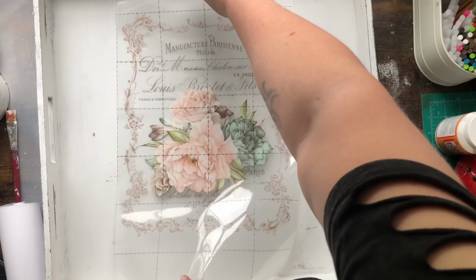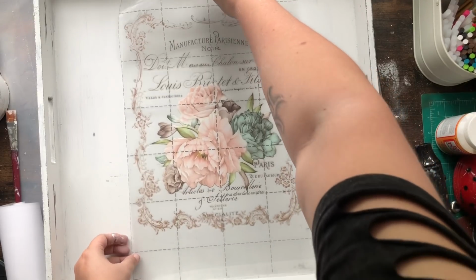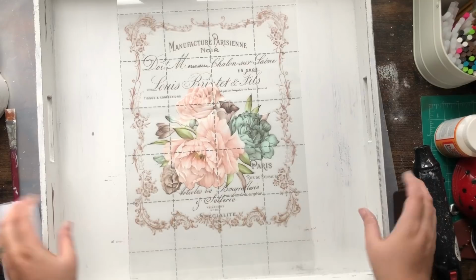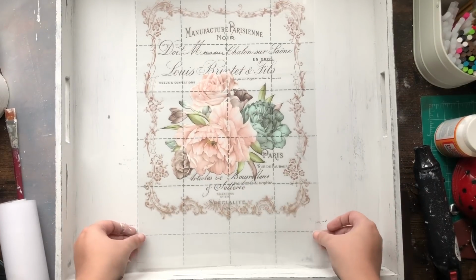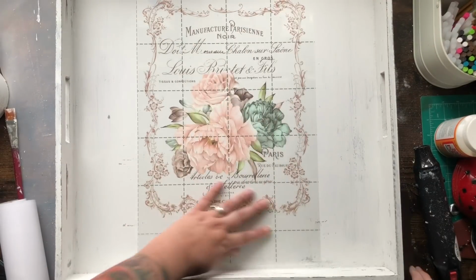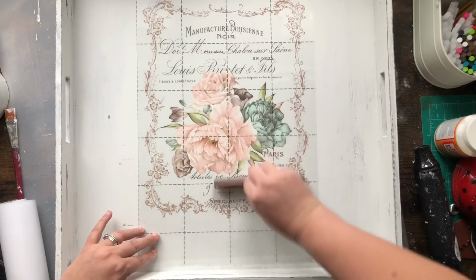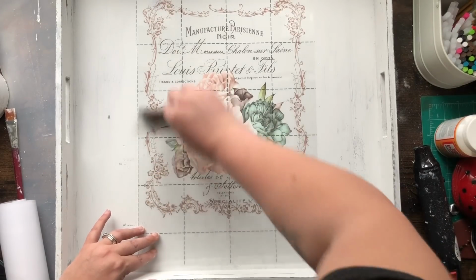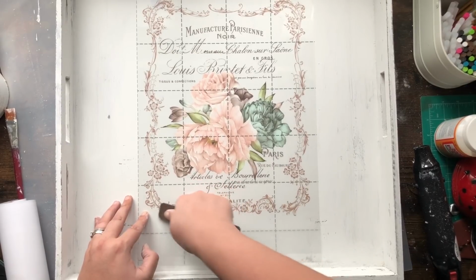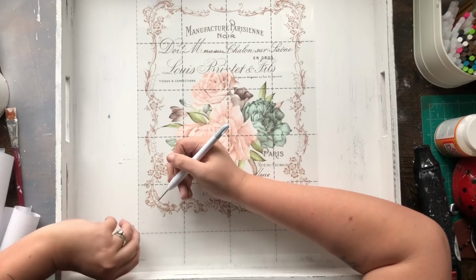But these were absolutely beautiful. So I chose this one because I definitely wanted to keep this in my shabby chic, loving French decor type style, and thought this was going to be perfect. So I just centered it up, and you just kind of stick it on. The kit does come with this wooden scraper tool that you can use to do the application process of this. I will say this took quite a bit of time.